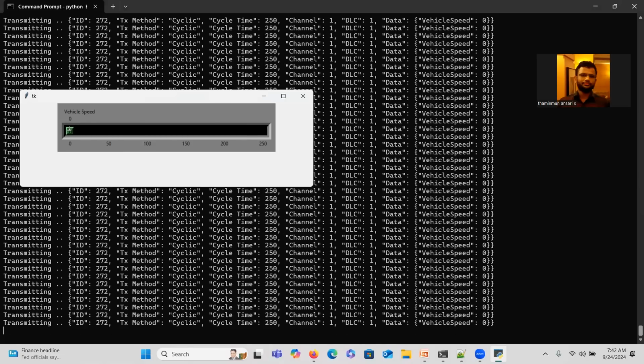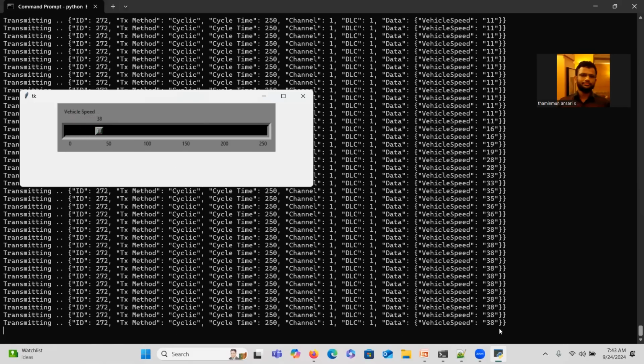When I try to move it, its active color is changing to green. The cursor is changing to a drop, that is a bottom side image. So like that. When I change that track bar, automatically my vehicle speed is changing, right? That's all.